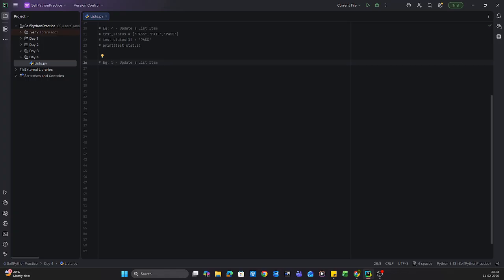Now let us see how to add a new value. Here we saw how to update a value, like in the list. Now we'll see how to add a new value, new item.